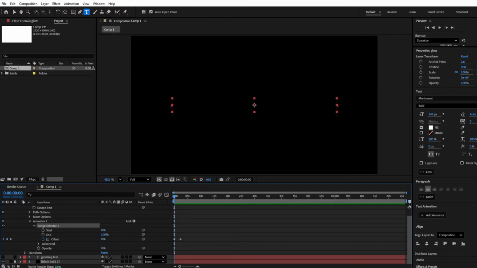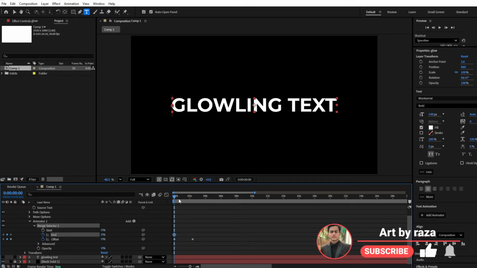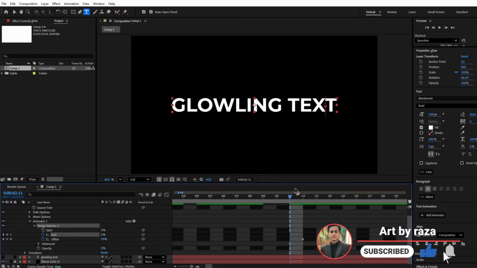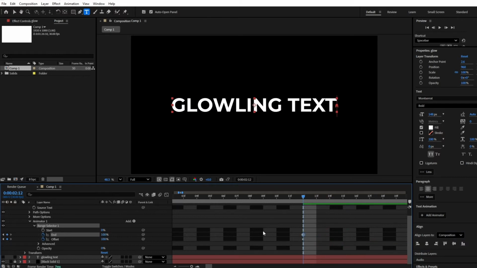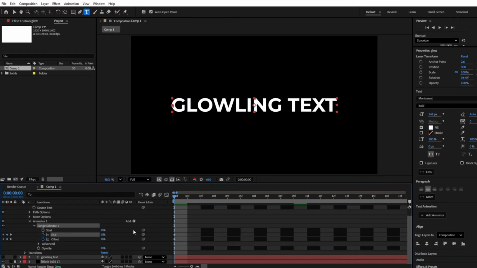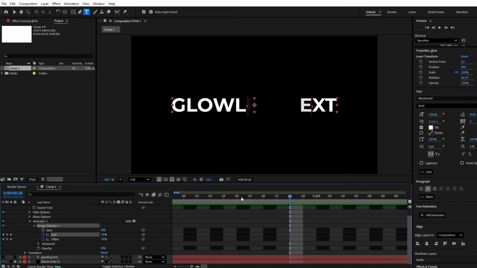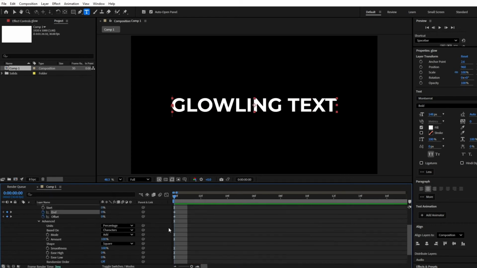Animate the ending alongside the offset, so I'll set that to 0 and right when the offset hits 100. Then go into the advanced and set the mode from add to subtract.